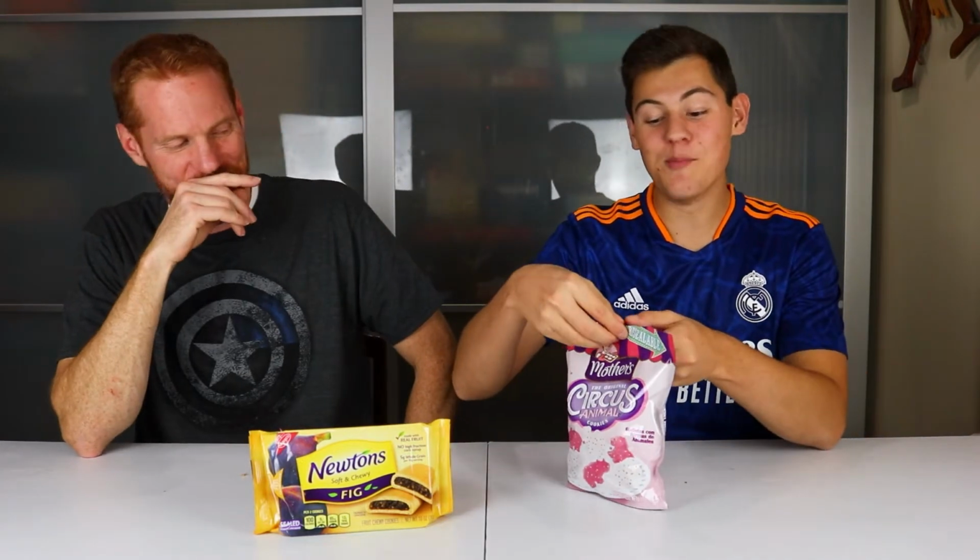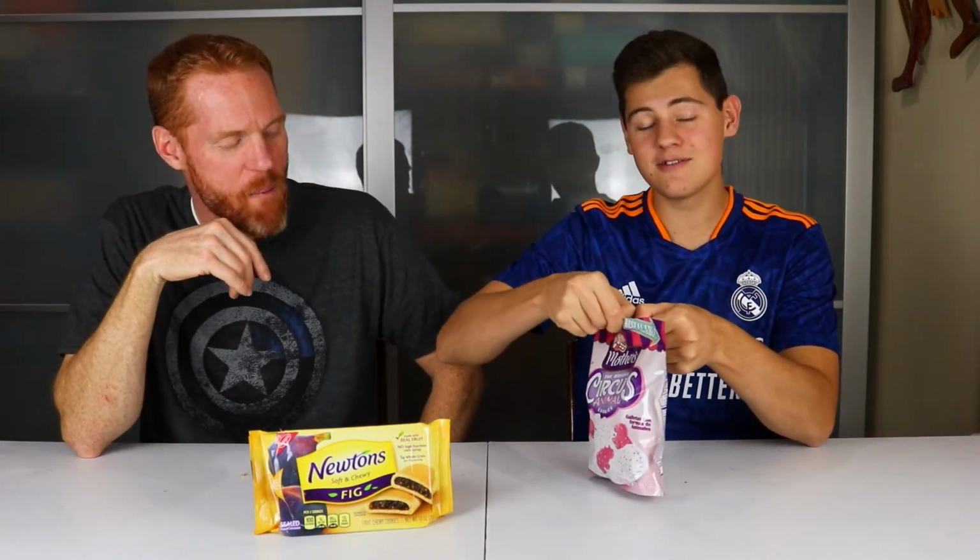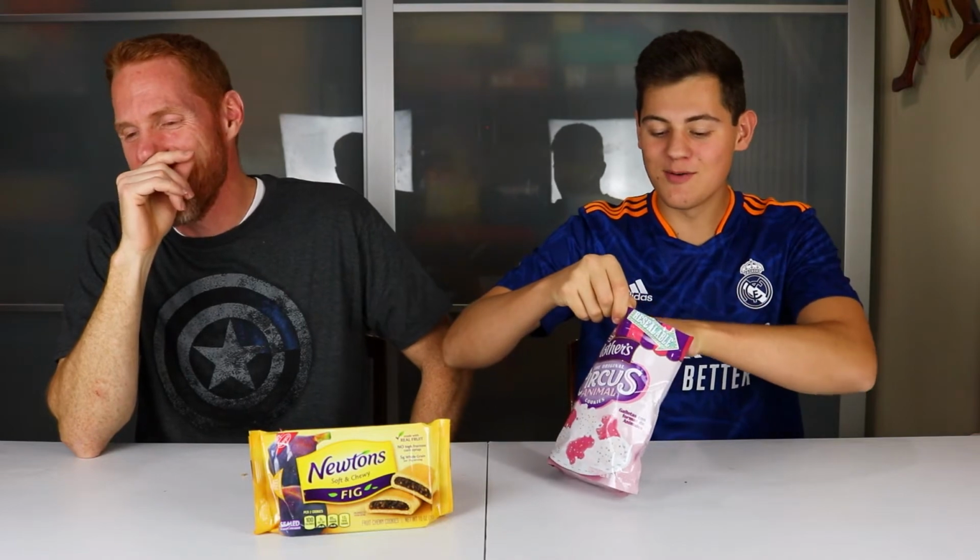Are you talking about the texture? Texture and the taste is better. Okay, I have to admit that these are not as good as I remembered after eating all the other cookies that we've tried. But compared to Mother's, no, come on, these are good. The texture is amazing, and the taste is good. I'm going in to eat another one. You're ready to give that a 10 out of 10, and it's a little kitty cookie. So what? You must have fond memories of that too when you were a kid.